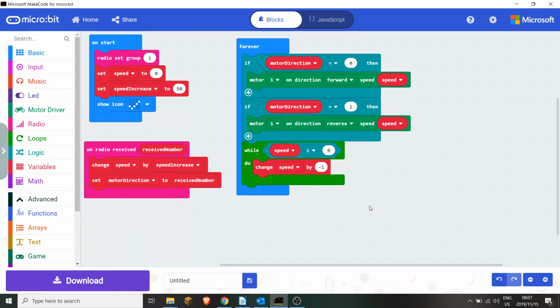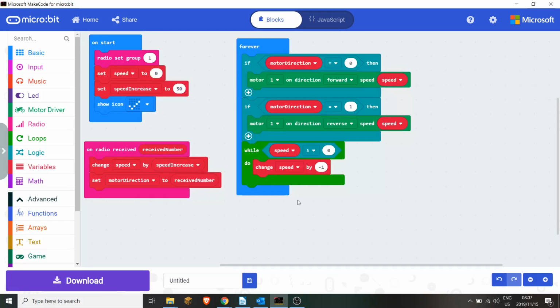Now that might seem strange at first, but what that is going to do is make sure that when we are not pushing a button on our other microbit, that our motors stop, and stop relatively quickly. You'll see by changing this value to something much lower, 0.2 for example, that'll cause your motor to slow down a lot slower. I found -1 works quite nicely. If you wanted to stop pretty much immediately, you could make that a much larger value like that. I'm going to stick with -1 for the moment.